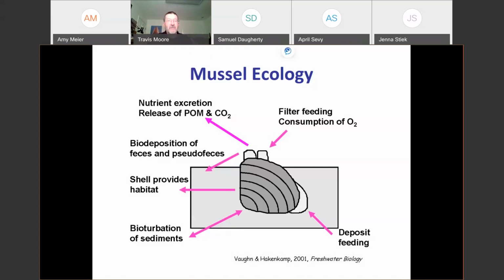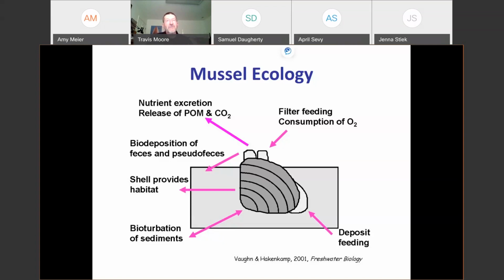And that's kind of what this is doing, it's making those food particles more easily accessible to some of those other animals. The mussel shells provide habitat when they're alive. There's other things that live on the outside of the shell. And then even when that mussel dies, that shell is providing habitat for juvenile mussels that are out there. There are some species of catfish called mad toms that use them, just a variety of different things.